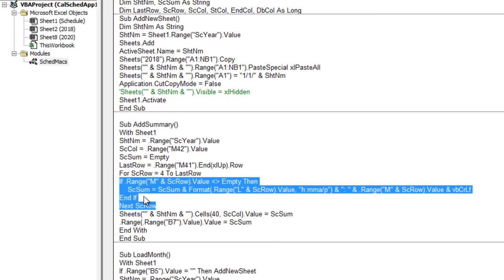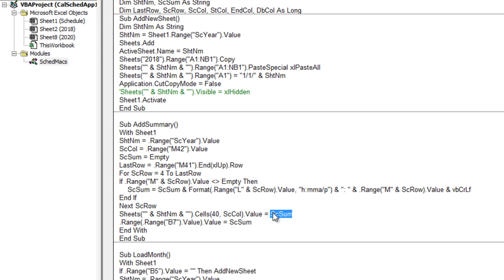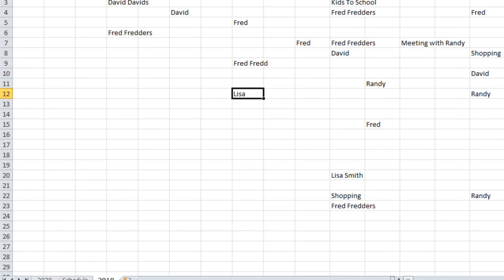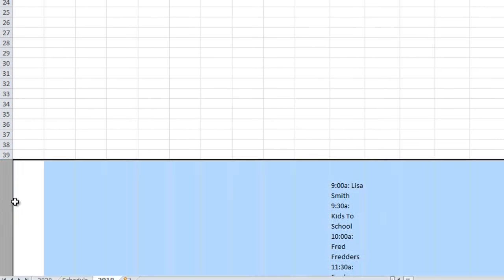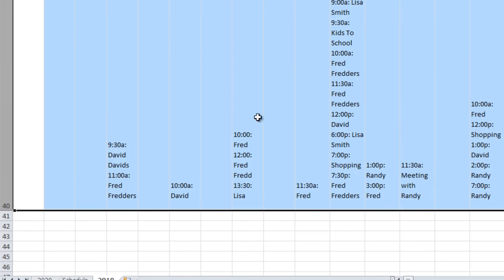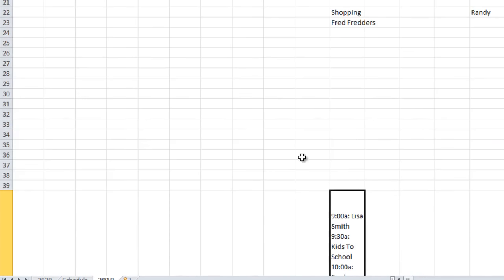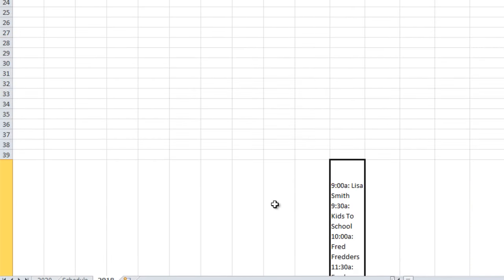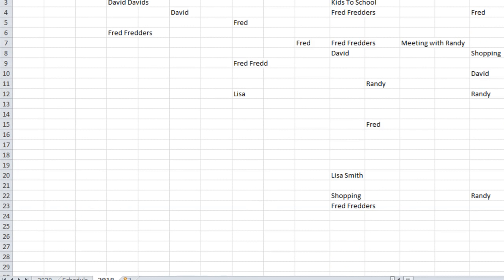So we've gone through that loop and we created all of this. And then once we do that, I want to take this text, which is all the information, and put it on the 40th row of our current column. I want to put it right here, row 40. That's why everything's there. It doesn't matter if it's not formatted. This is our database, so we don't care too much about what it looks like there. That's why there's no formatting at all, and there doesn't need to be.